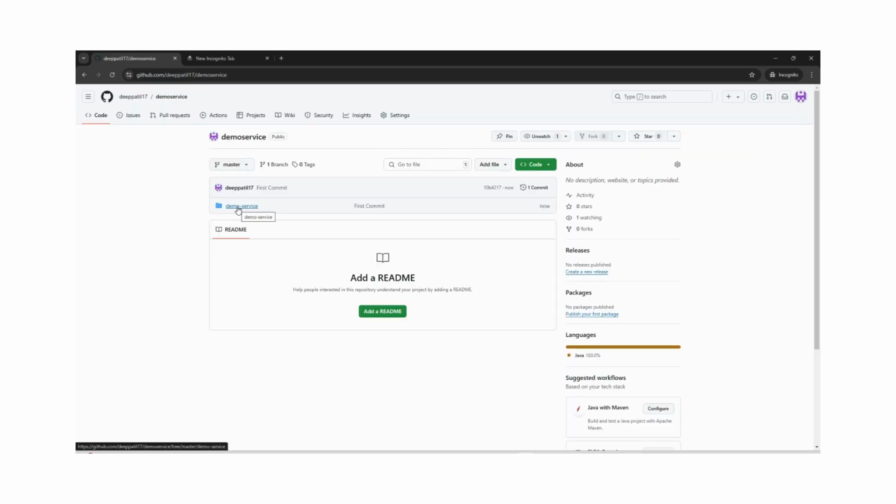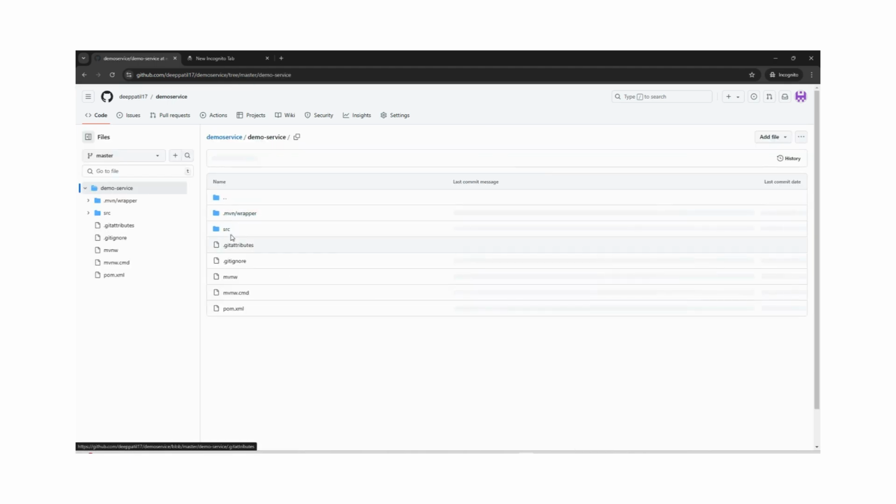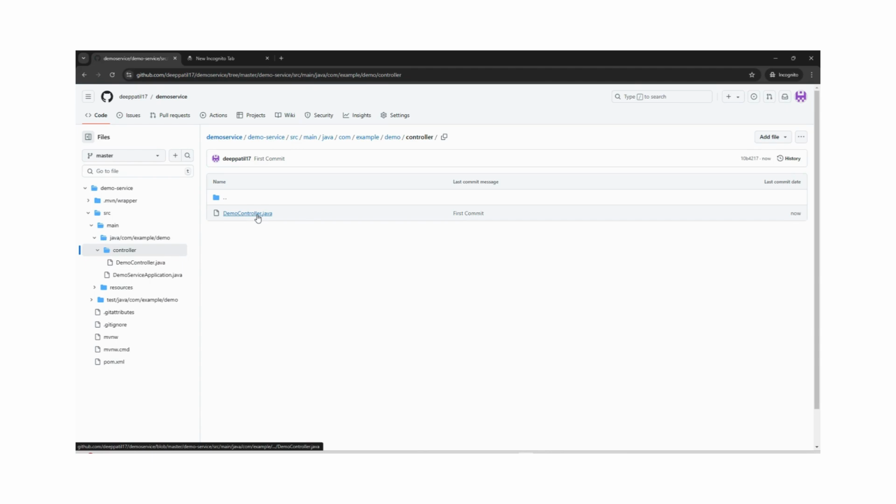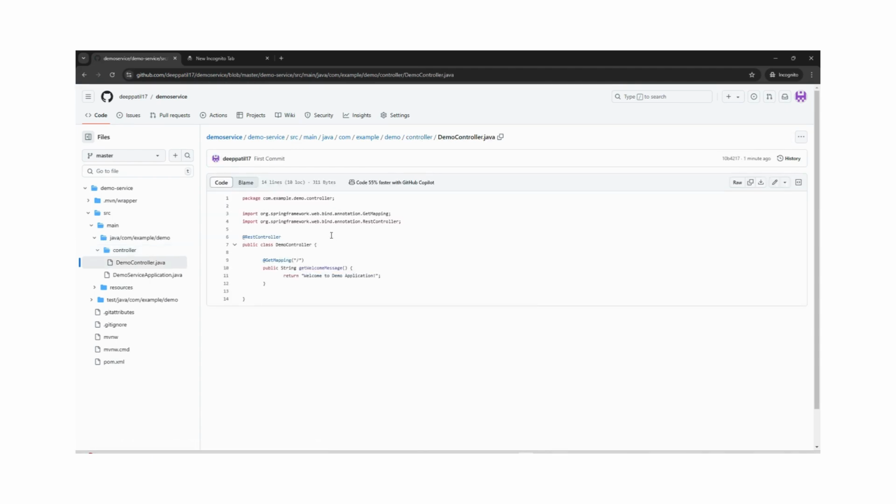Now we can see the code we have just committed with the comment first service, and it has all the files like src and all which we have just created. This is the controller package, and this is the controller. So everything is committed as expected to the GitHub remote repository. With this we have successfully uploaded our code from STS to the GitHub remote repository.